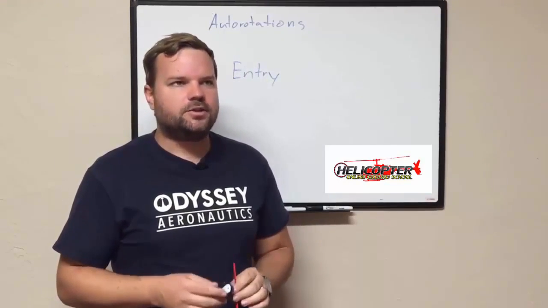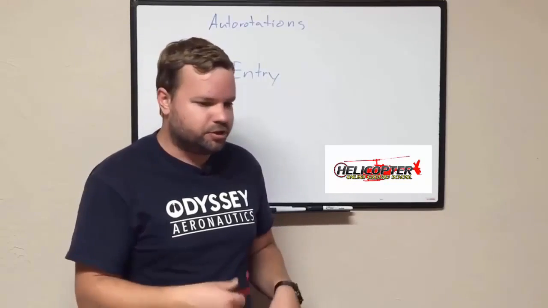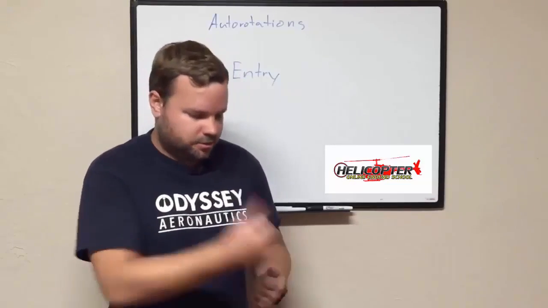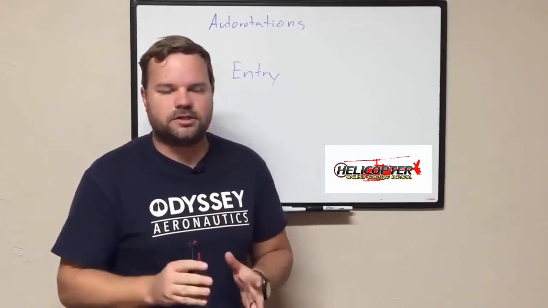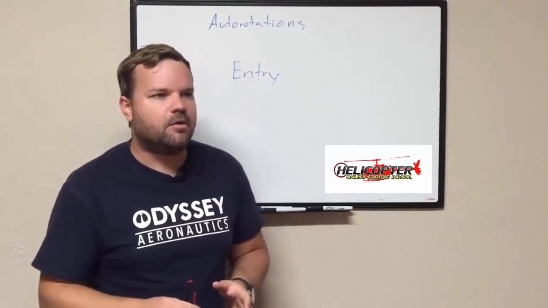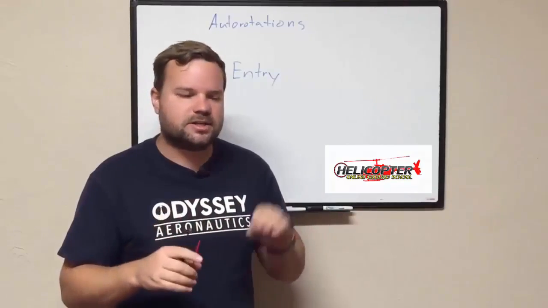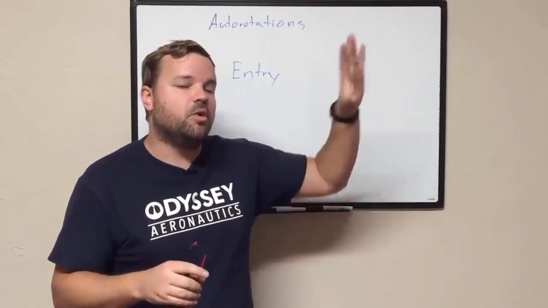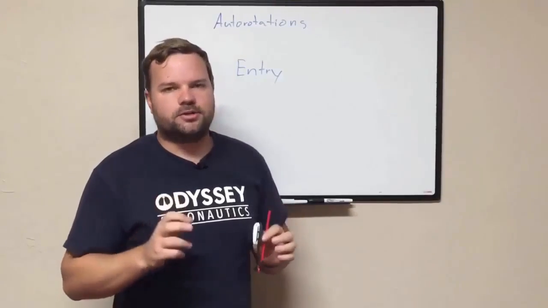Now, I don't actually like to take students out and just go, here's how you do an auto, 3, 2, 1, boom, now copy me. There's too much going on, they don't understand it, and it's just too much all at once. So kind of like how I approach almost any maneuver is I break it into its parts and I slowly build the student up to where I want them to eventually be. Step one is I do what I call a slow auto entry.